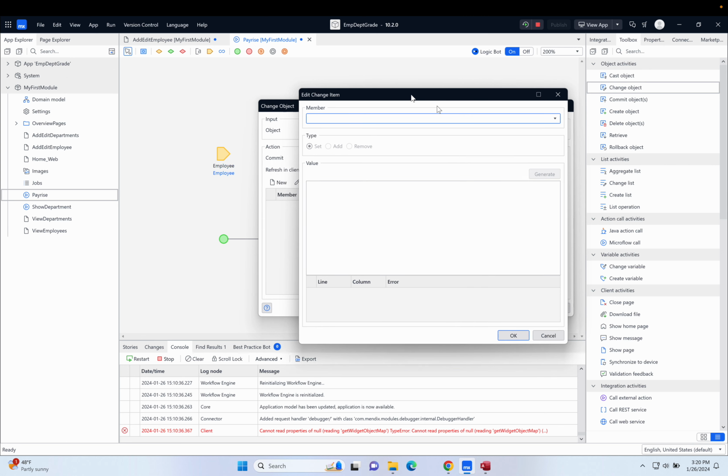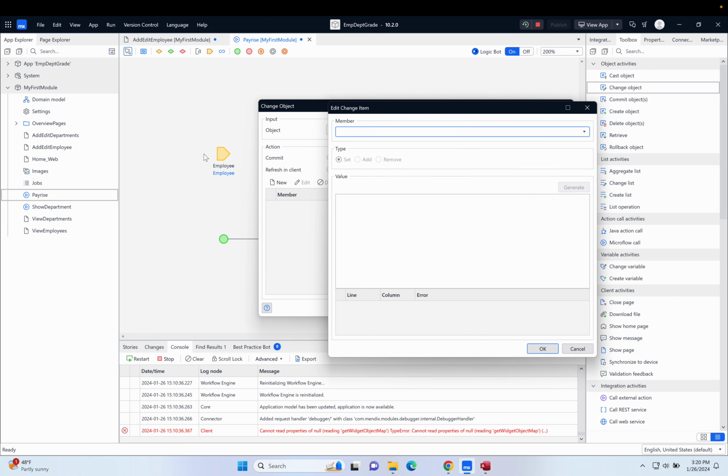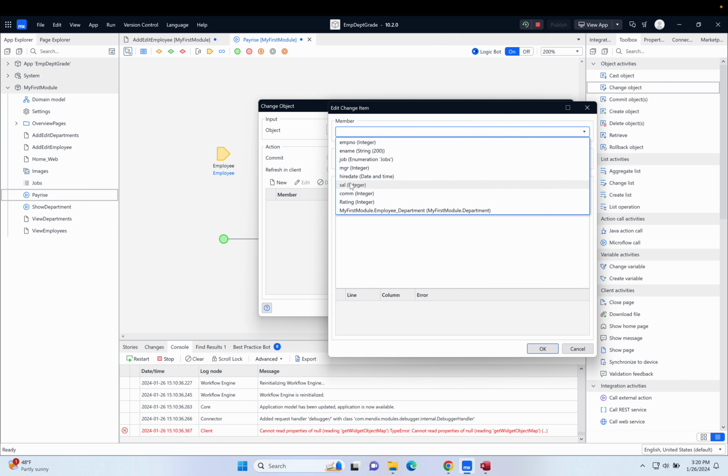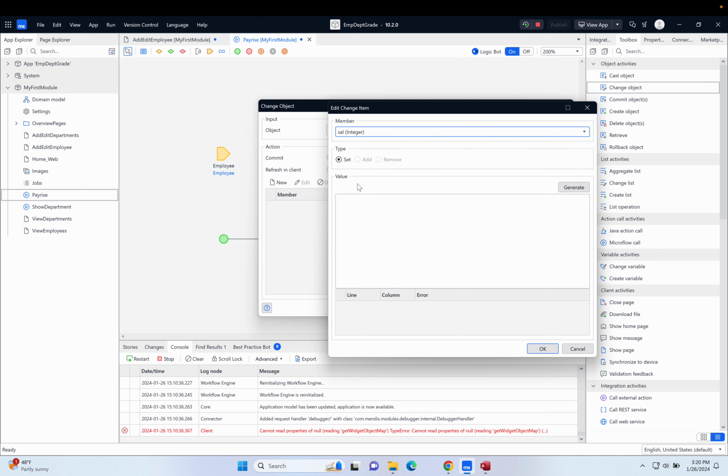Now remember, for the employee that we're working on here, we have all the different bits of data that are inside that available to us. Employee number, name of the person, salary, commission, etc. So what do we actually want to do? Well, we want to change the salary. So you can see the salary is available. We could change any of these. We can change multiple ones. But really what we want to do is change the salary. So I'm just going to say salary.